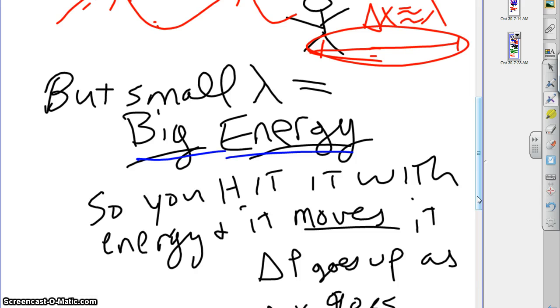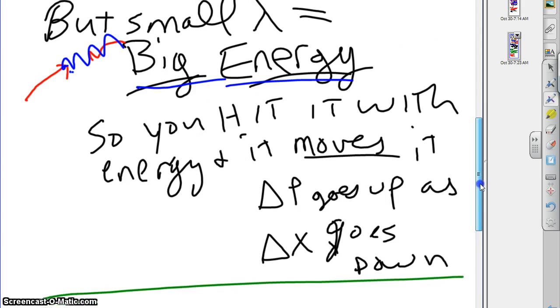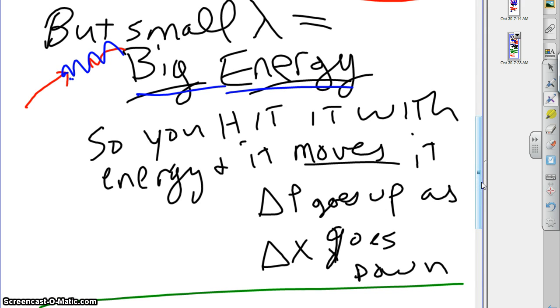you change it. So if it was moving this direction and then you hit it with a really high energy photon, you know, you're going to slow it down or speed it up depending on which direction you hit it in, and you're going to change what it's doing. So measuring that thing with light will change what it's doing, and the more you change it, the higher energy light you use, the more you change it, but also the more information you get back out. So there's a continuum here of how much you can change it, how much you will change it, versus how much information you want to get out of it, how precisely you want to measure it.